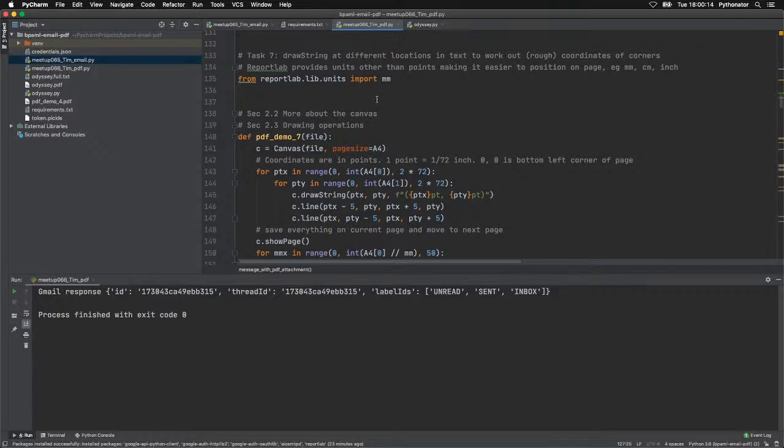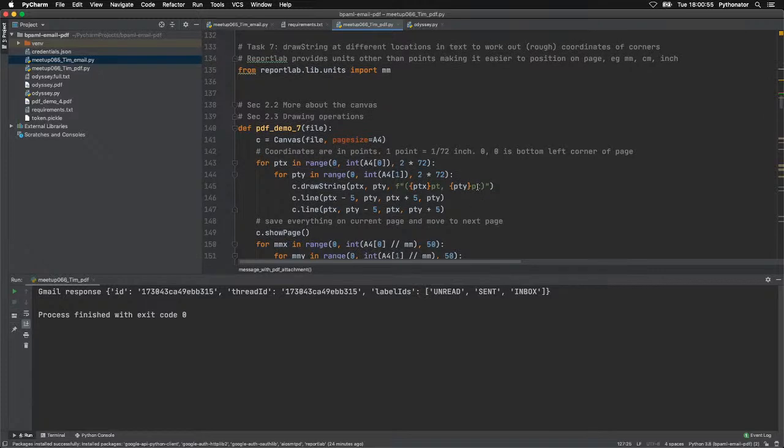All right, so let's go now onto more detail about how to create these PDFs. We've seen that we can do a drawString command on a canvas, and that will put the text at that location on the canvas. The units that we use for X and Y are in values called points. A point is 1/72nd of an inch, and it's the same point that you use for font sizes. So 12-point font is 12/72 of an inch in size.